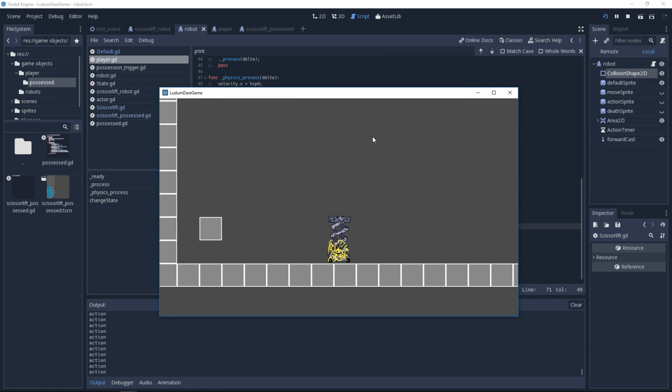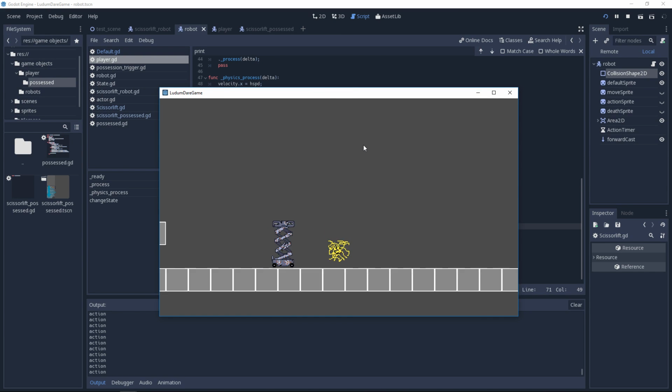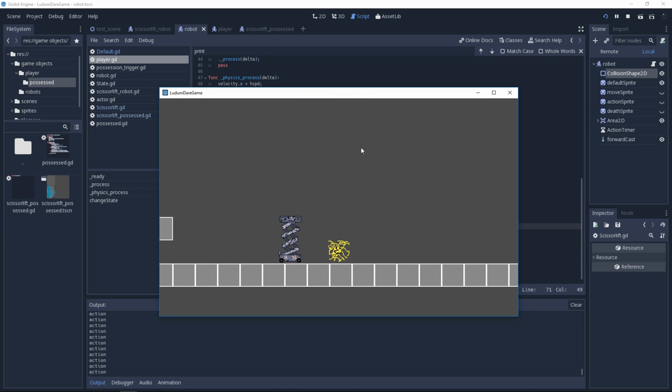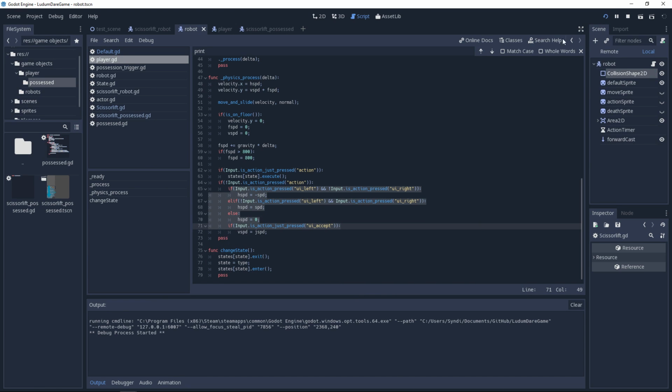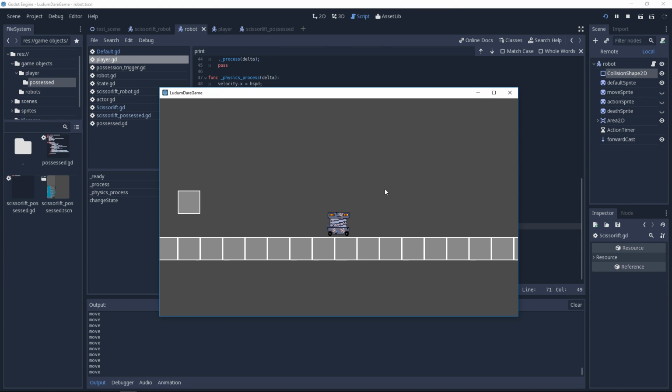And I can't interact with him anymore because it's not the kind of robot I can interact with. Because he died. Isn't game dev just the coolest shit? Look at this. Look at that. Amazing.